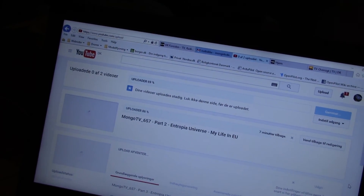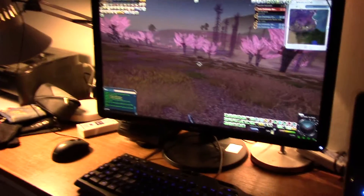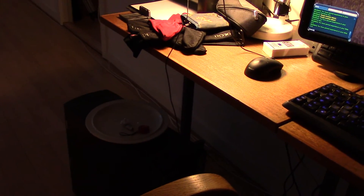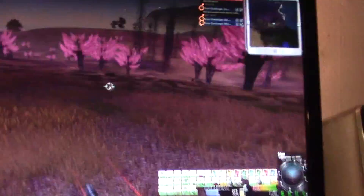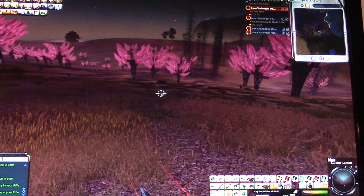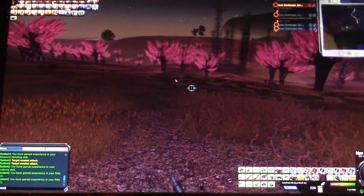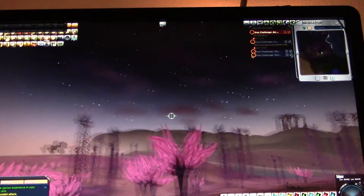I need to change my glasses too. I have these old glasses I use and I don't see very well with them. I'm sorry, it's not an important video. I'm just uploading these two parts and I think I will upload one more part. I need to put the game on this but I need a new computer — a stationary PC. This laptop is not good. Actually it's not lagging but this is the maximum.